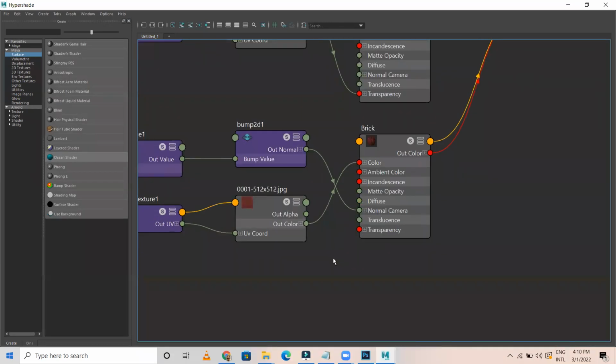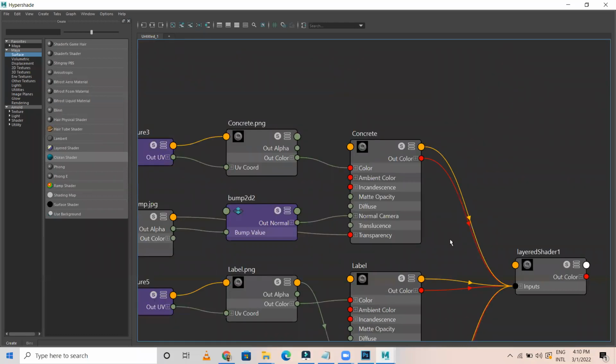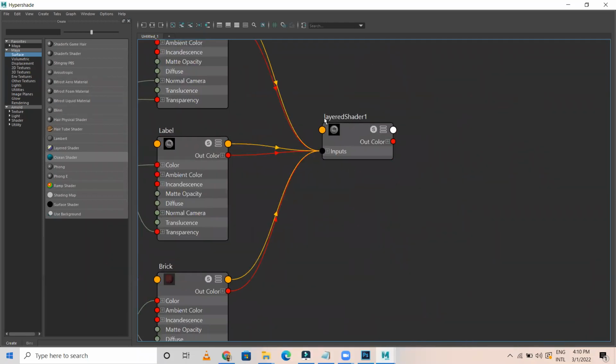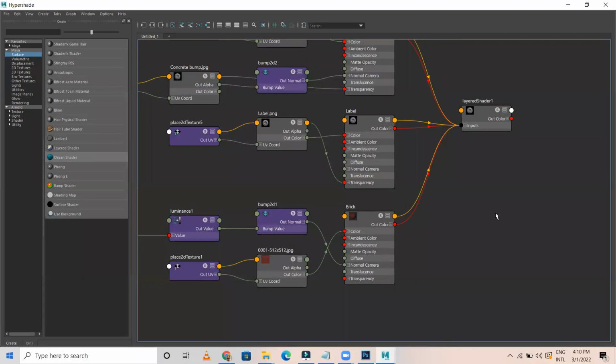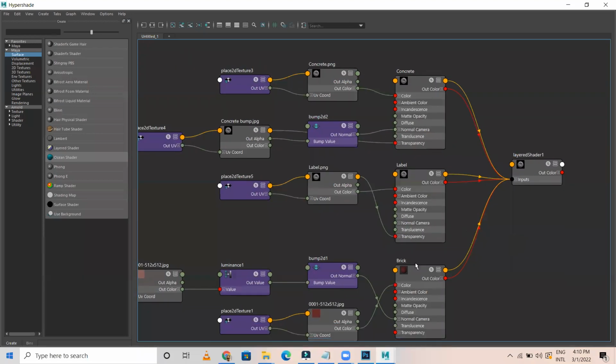Only brick you need to work first, then concrete, then label. Later in the layered shader, you need to just place everything. Okay. So this is how it looks. Just observe this. I'll upload this video, so you work on it. If any doubt is there, we'll clear it in the next class.